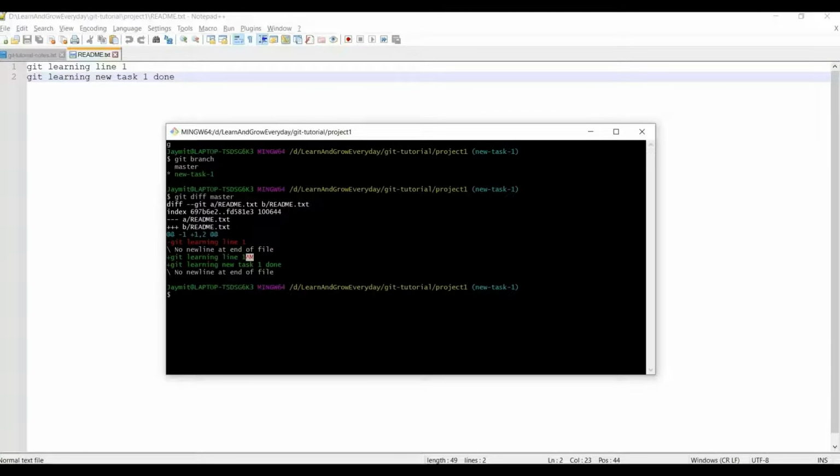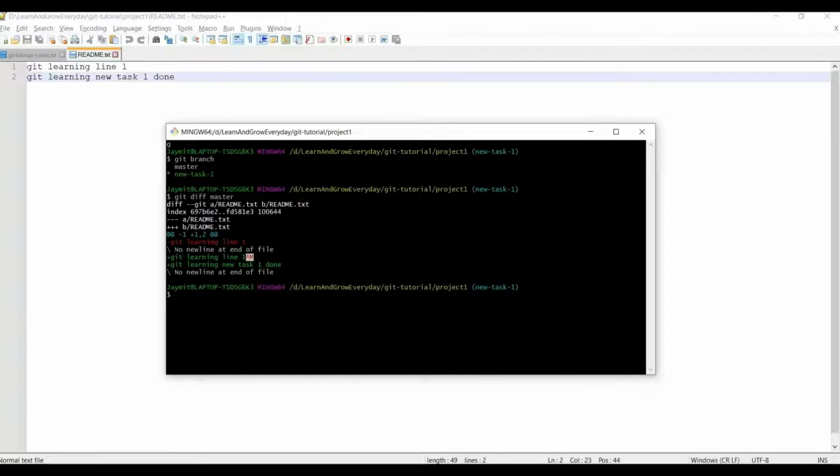Here you can see there is one file changed in the difference, readme.txt, and what is changed there. You can see this line is added, the git learn new task 1 done line. That is the change it is showing.